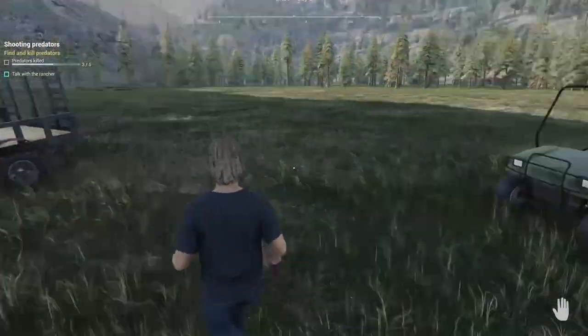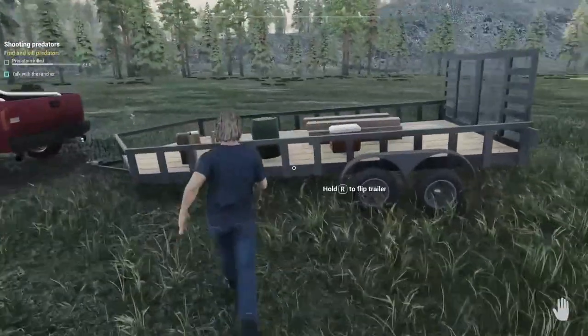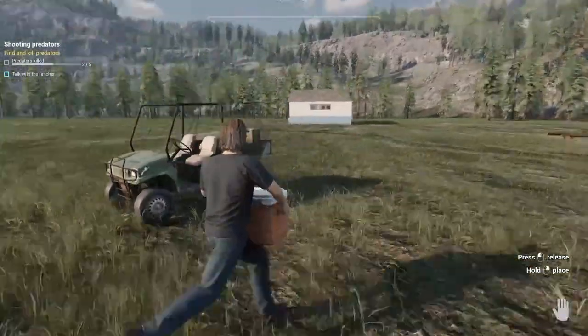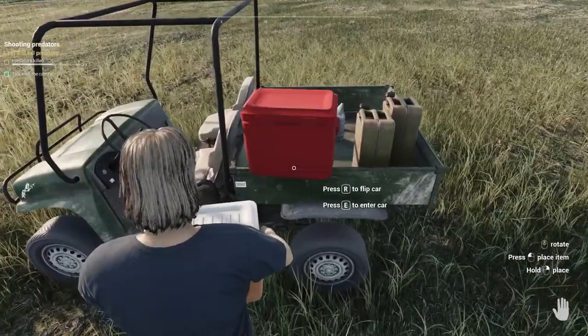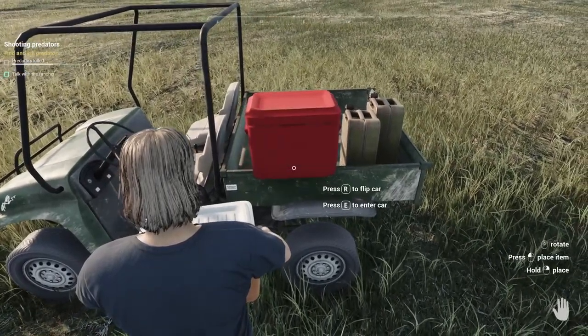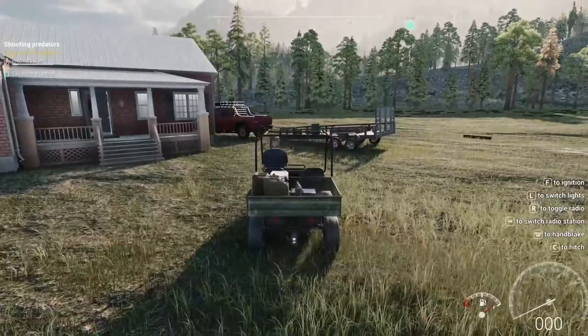Let's see. I think we've got both of our coolers in this truck. Here, let's throw them in here, because we'll be able to take some of the wolf coyote meat. Come on. Yeah. There we go. Okay.